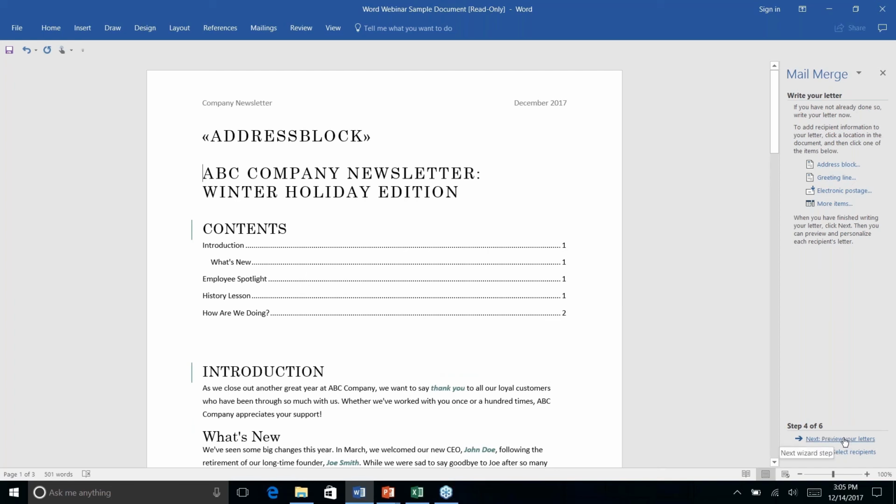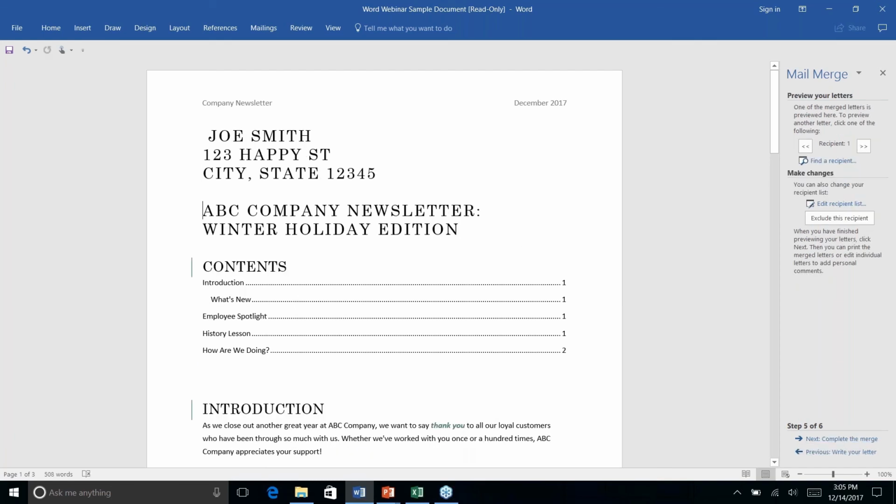And if you forget that step, don't worry, because when you go to preview your letters, it's going to show you a preview. And you can come in here and you can change the font and the size of this as much as you want, so that if you want this bigger or bolder, if you want it smaller or more simple, maybe you want it to fit in an envelope with a window, you can change it so that it fits however you like.